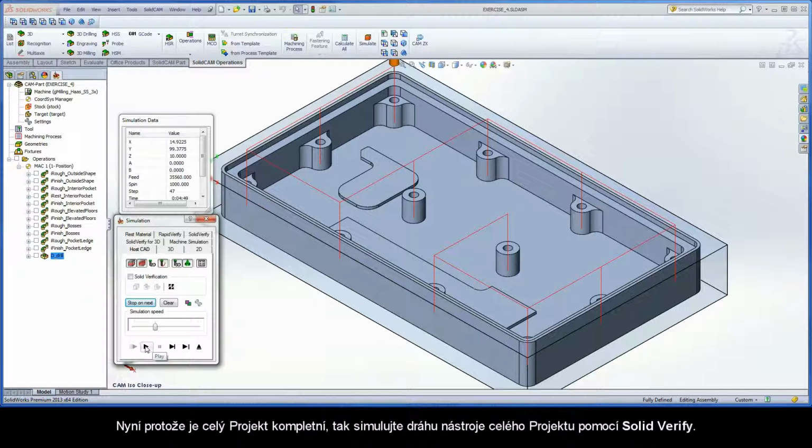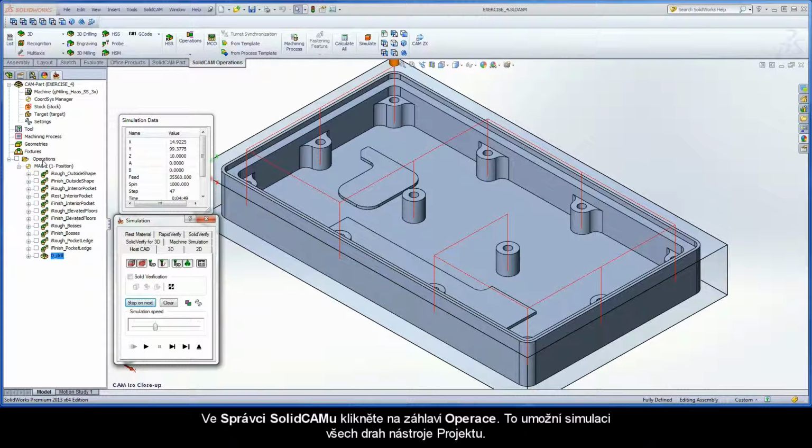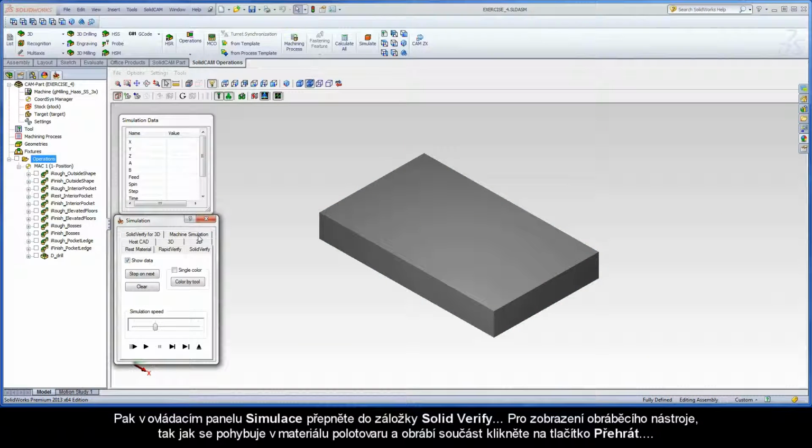Now that the cam part is complete, simulate the toolpath for the entire cam project using SolidVerify. Click the Operations header in the SolidCAM Manager. This will enable you to simulate the toolpath for the cam project in its entirety. Then, switch to the SolidVerify tab in the Simulation Control panel.